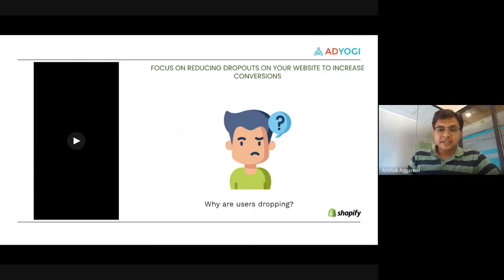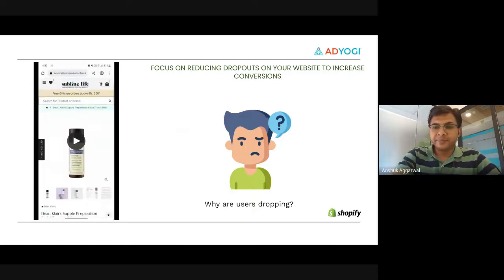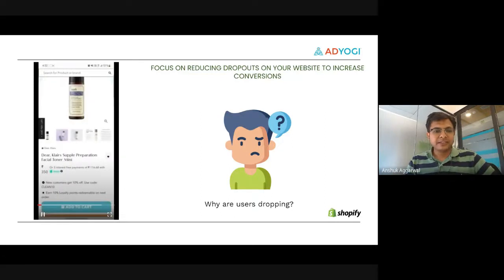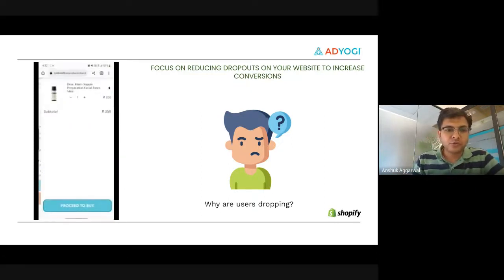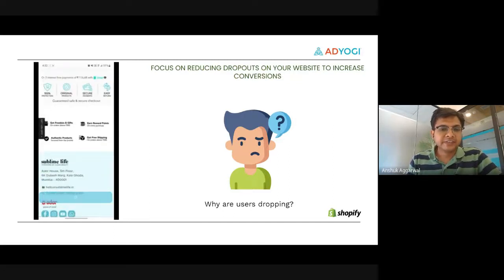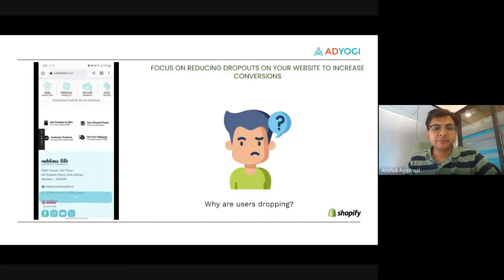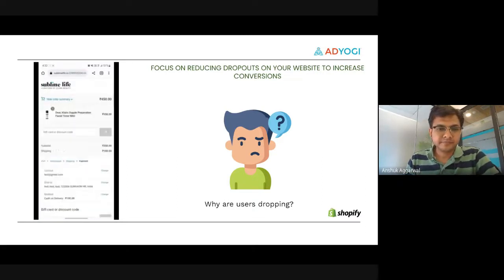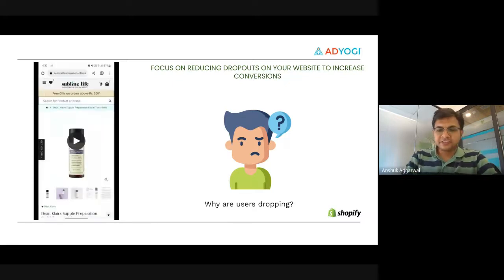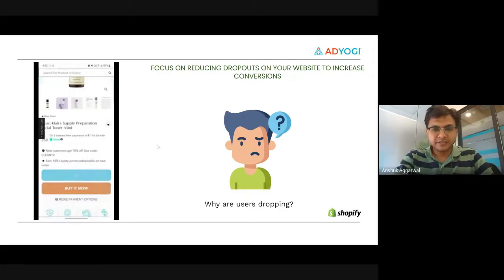So what I have here is a quick video, and I'll just run the video. It may not be very clear, so just try to follow what's happening. And the idea is, if you can figure out why people would drop off after add to cart. And this is a checkout page, if you can see. So it was a little fast video, but I've taken screenshots in the next page to explain the point.